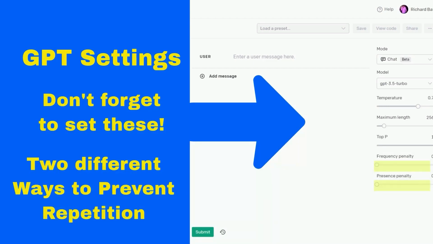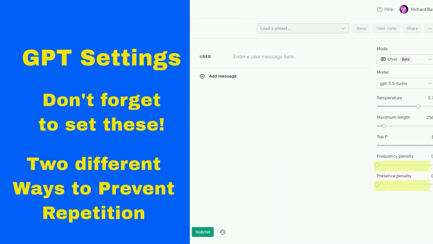So if you're getting problems where the same words are being used very close together, so in the same paragraph, then the frequency penalty is where you want to change. And the higher that is, the less likely that is to happen. If you really wanted to use different words all the way through the content, then you want to up the presence penalty, because that will mean that it's less likely to use the same words no matter how recently they were used in the output.